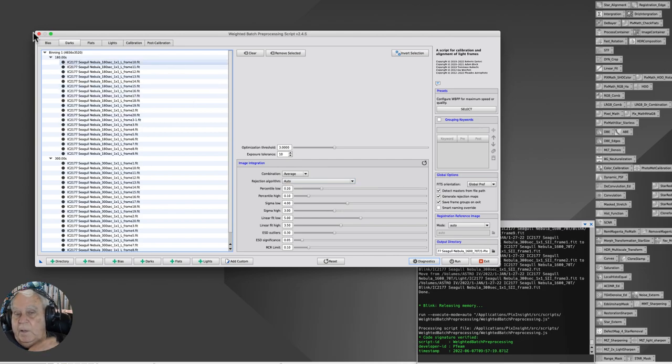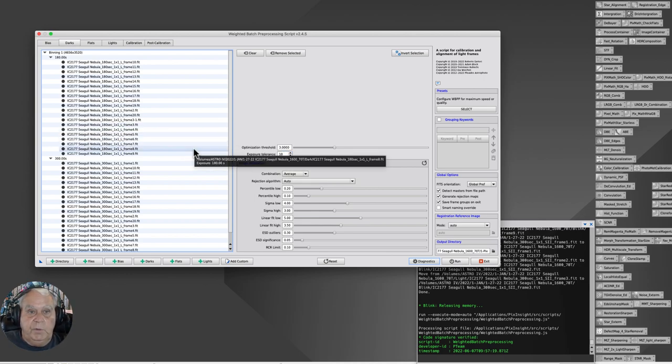You don't have to change your exposure tolerance, but you could put 0 there because we have 300 second darks for our 300 second subs, and we also have 180 second. This is for when you have a set of darks that you want to use for all of your subs, but your subs have different exposures and you only have one set of darks. The difference in the exposure needs to be entered here. For example, if you took 180 second subs, and you also took some subs at 150 seconds, but you only took 180 second darks, then you could change this to 30.